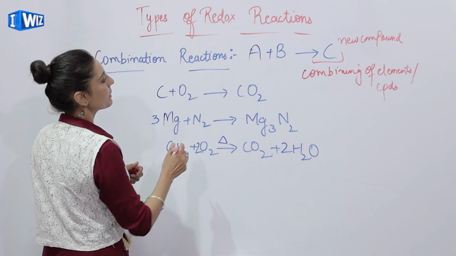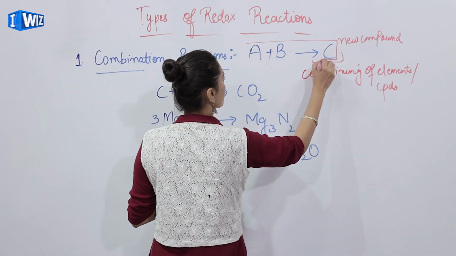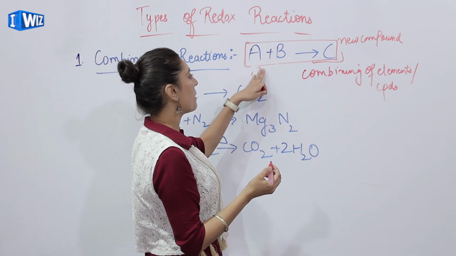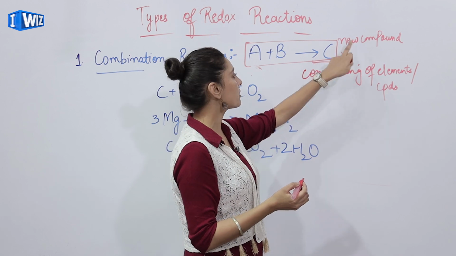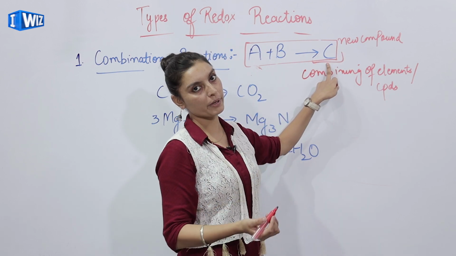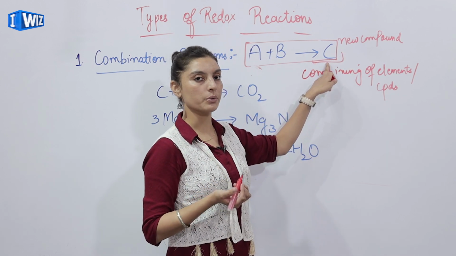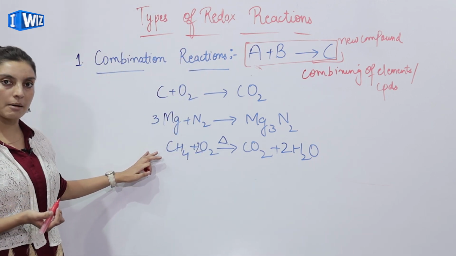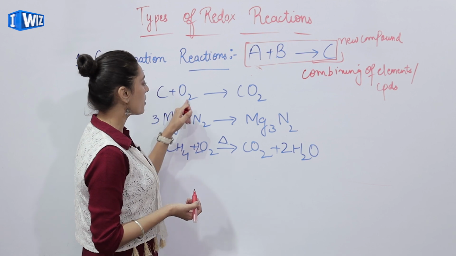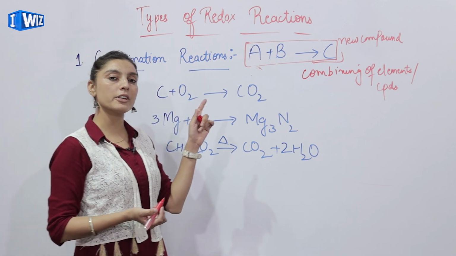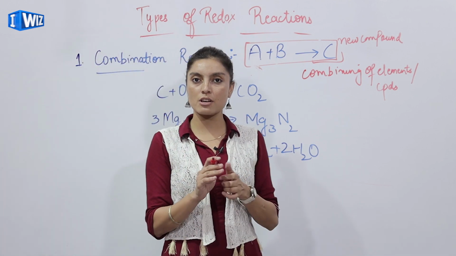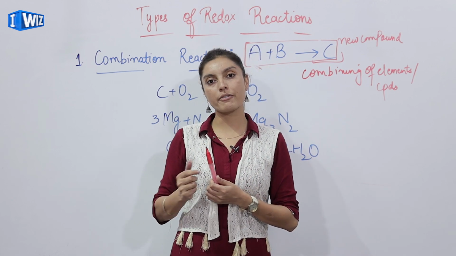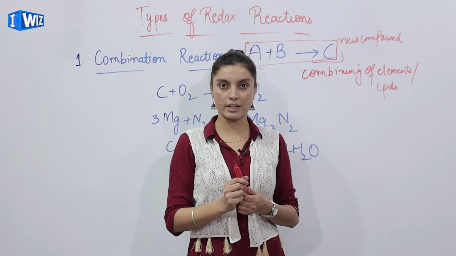So very first example, this is a basic, a generalized form. There is a element A, element B. When they are combining together, they react together to give a product which is C, a new product, or we can say that a new compound. Moving ahead, I have written over here three examples. First of all, addition of oxygen to carbon. We read in the very first session that when there is an addition of oxygen to any compound, any element, it leads to the formation of reaction, that is an oxidation reaction.